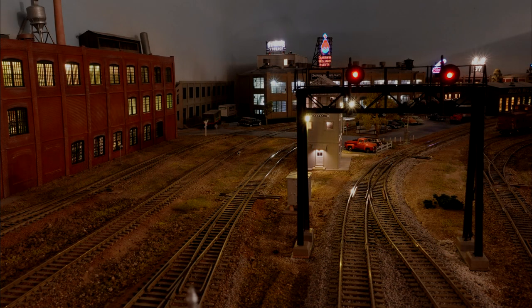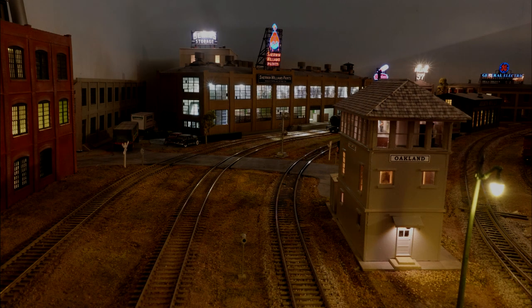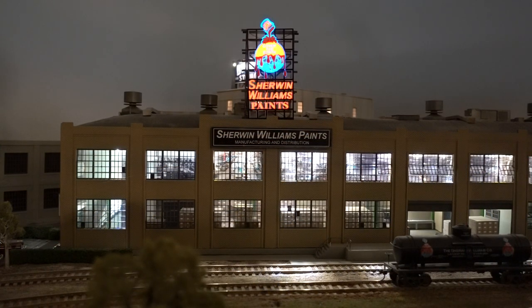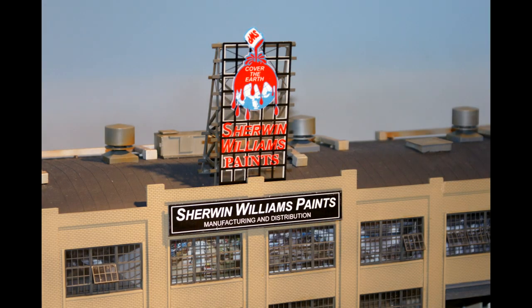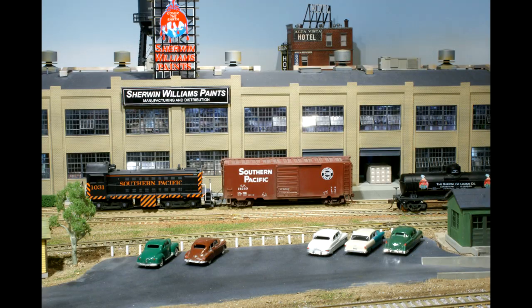After passing the interlocking tower on the right, we can see the Sherwin-Williams Paint Factory. Behind it is a beacon storage building. The animated neon sign was a feature of the real Sherwin-Williams Paint Factory that once operated in Emeryville, California. The sign was visible for miles at night until they moved out of California. The sign is from Miller Engineering. I fabricated the structure to hold it out of junk box parts and structural plastic shapes.